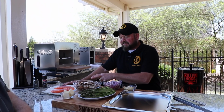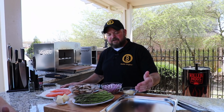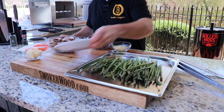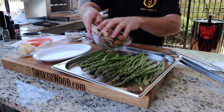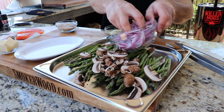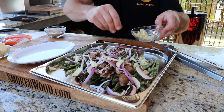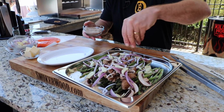Well, before we get the salmon on, we want to start on our sides. And again, we're going to cook this in conjunction with the salmon on our larger Beefer unit. We've got some fresh asparagus. We have taken off the woody ends of it. To that, we're going to add some fresh mushrooms, some red onions, and also some fresh garlic. And you just slice the garlic up, right? Just sliced up. Season it with a little of the smoked salt.